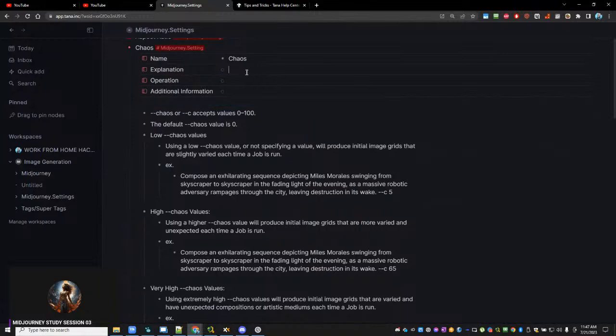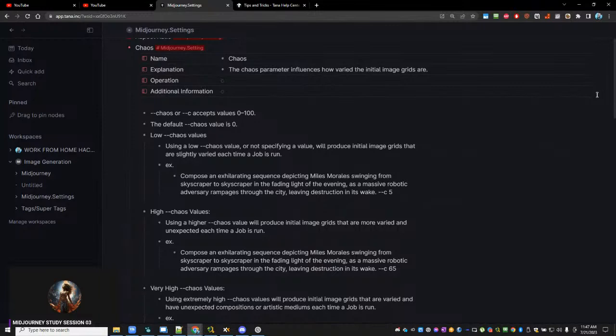Okay, so let's see. Chaos parameter influences how varied the initial image grids are. I learned from watching you. Okay, me to you, database Logseq.